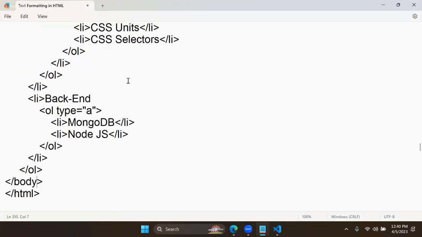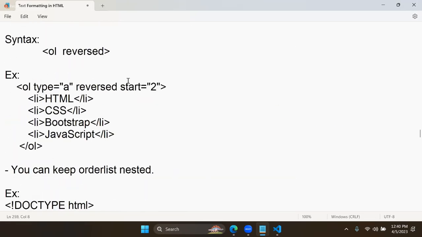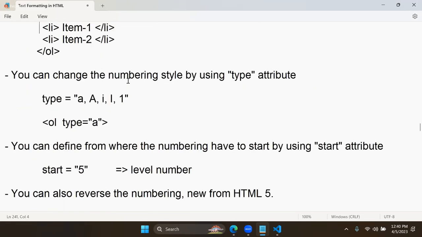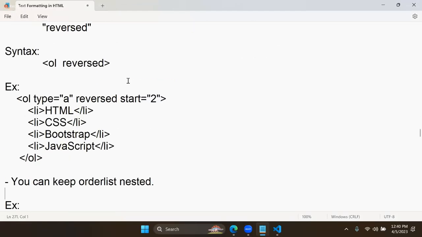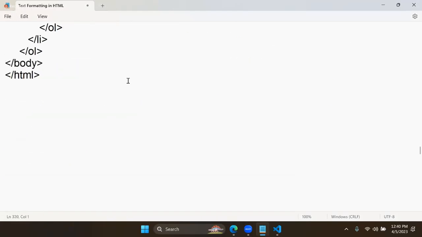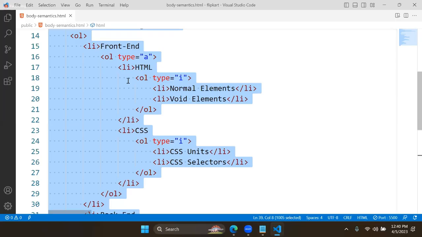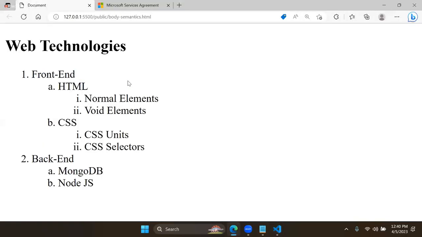So when you are creating an ordered list, how to define the numbering, how to define where to start, how to define reverse, and how do we define the numbering nested. Here, lot of questions will be there. So many questions will be there related to this now. What are the questions related to this? They will ask how to keep these numbering side by side. That's a very common requirement.